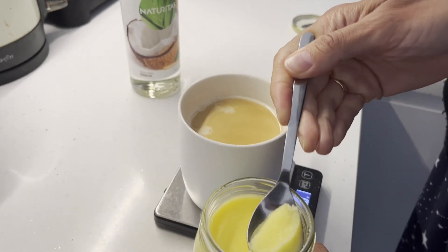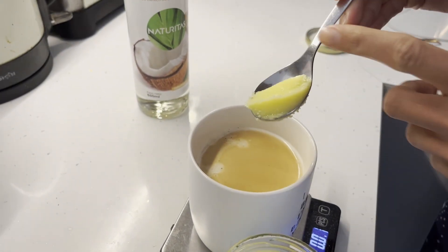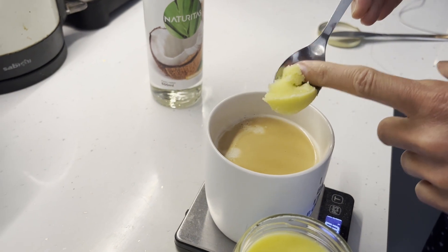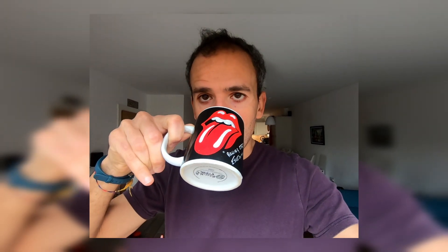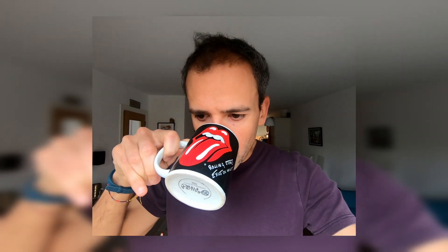We will come back to what MCT is in a second, but as far as the drink, the ingredients are blended together, served warm, and they take the look of a creamy latte essentially. It is like a latte until you take the first sip — and when you take it, oh boy, does that taste different. Quite peculiar, strong, fatty — like a blob of fat that fills your mouth. It's an acquired taste to say the least. But again, it really depends on how much added fat you put in.